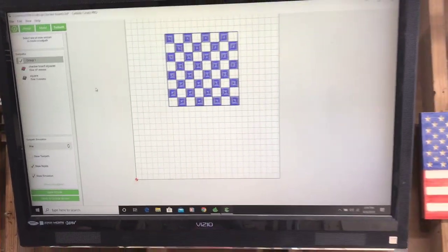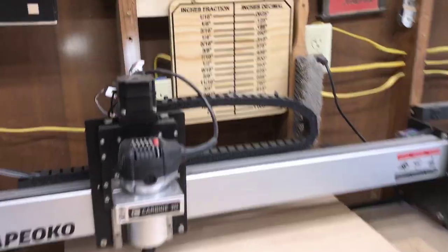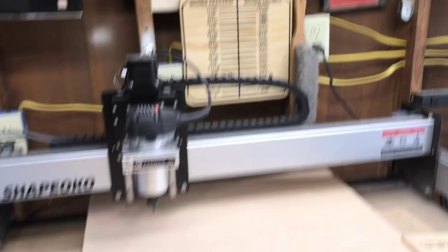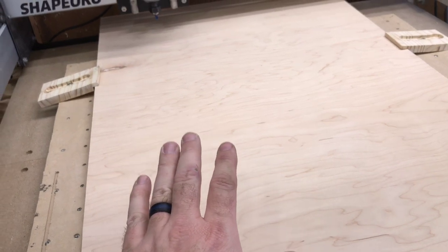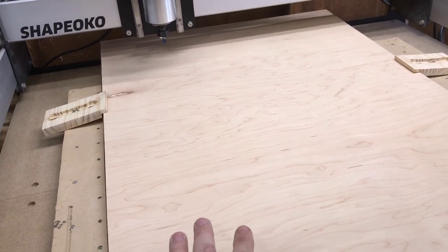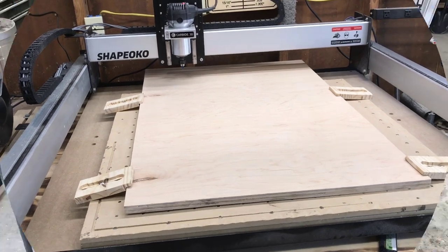What I'm going to do to try to get this pattern is put a 1/8 inch bit in here. You can see right here, 1/2 of a 1/16 of an inch is .0625. So I'm actually going to carve down and pocket 1/2 of a 1/16 of an inch, and that way it gives just enough of a dip to where I can probably get some paint in there and then sand the rest of it off, and the squares will stay. At least that's what I'm thinking in my brain. But here goes nothing. We're going to try it and see.